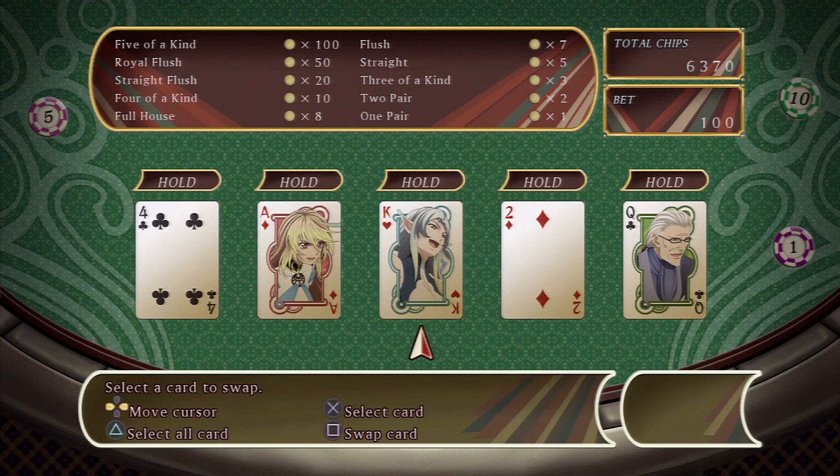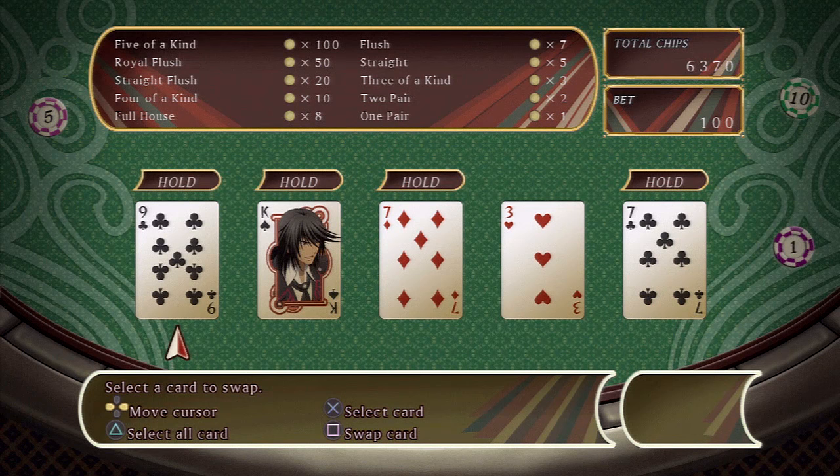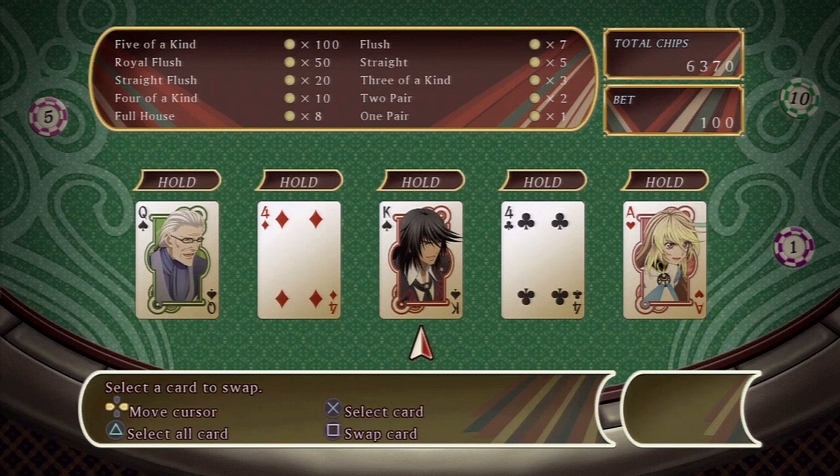Damn, we got two kings though. I'm not losing. I'm getting my money back, because every time I get one pair, I get my money back. I'm getting my money back right there because I got a pair. All right, there's two 4s. I'm gonna keep a king. Damn it! Come on, man.